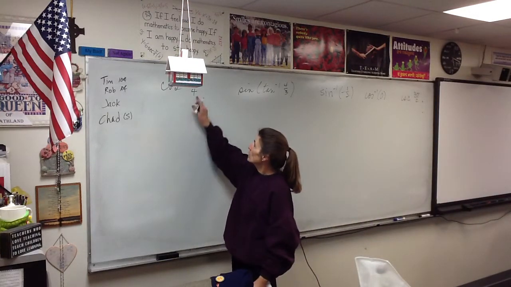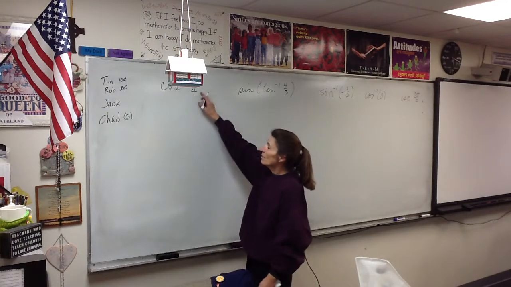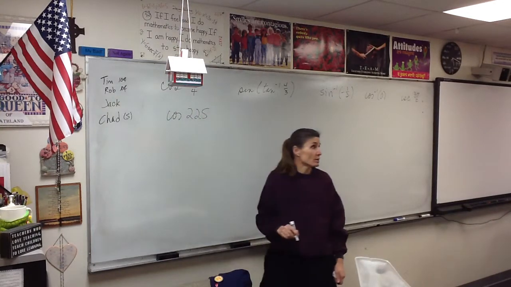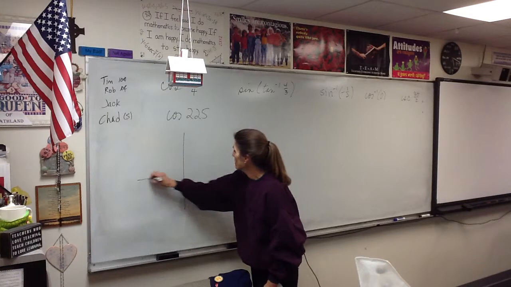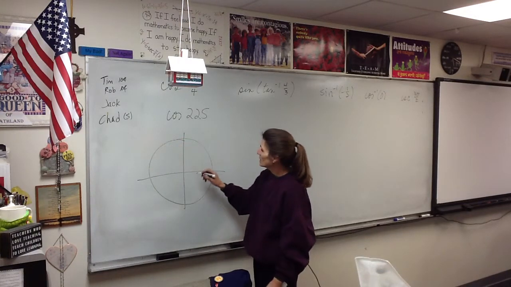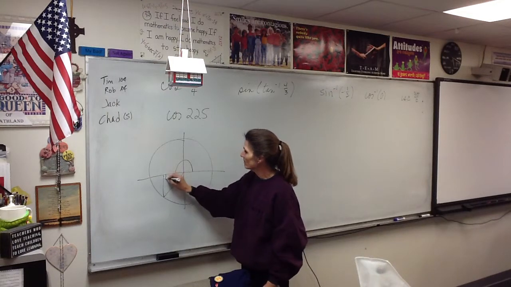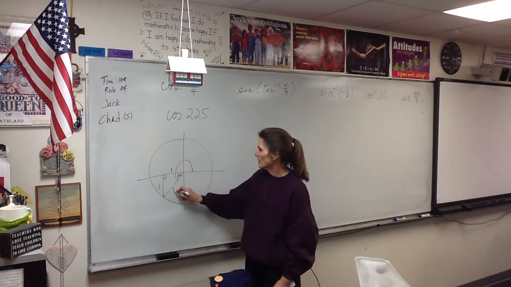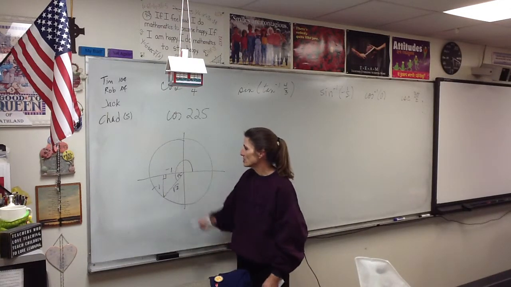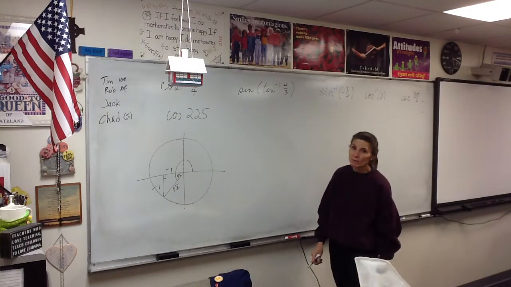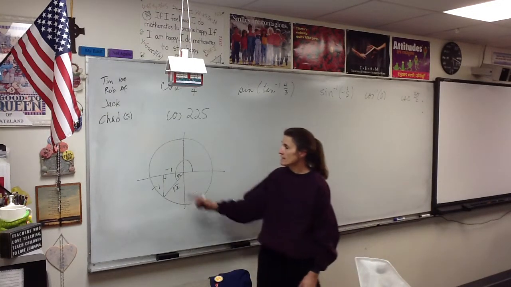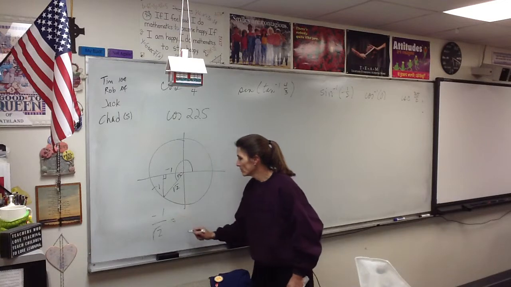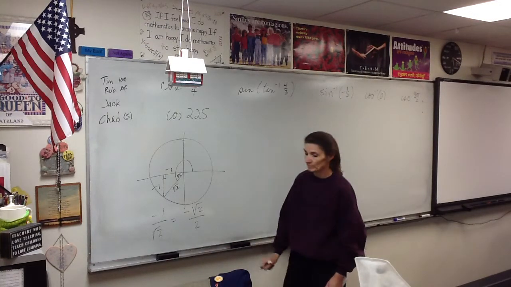First thing I'll do with this one is change that radian measure into degrees. 180 divided by 4 times 5 is 225. So I'm going to find the cosine of 225 degrees. I will draw my circle, and I'll go around the circle. 225 degrees is down here. The reference angle is 45. I'll put a 1 and a √2, and pay close attention, these two are negative because we are in quadrant 3. The cosine is adjacent over hypotenuse. That would be -1 over √2 or -√2 over 2.